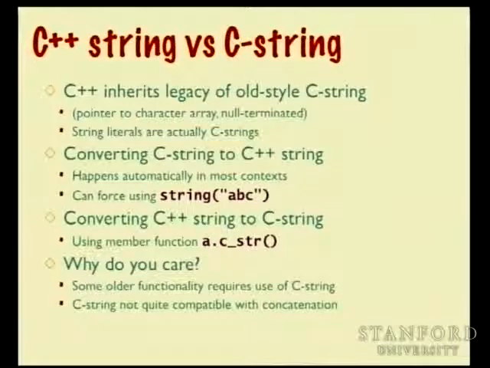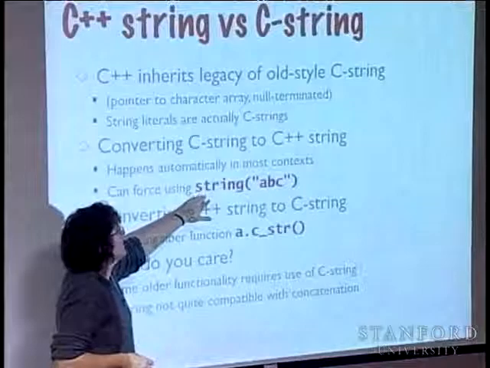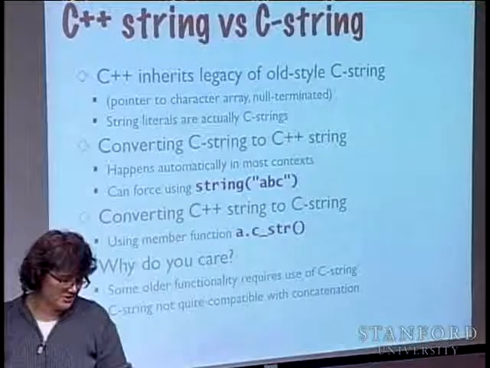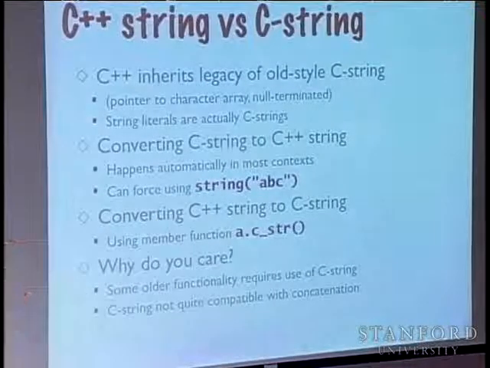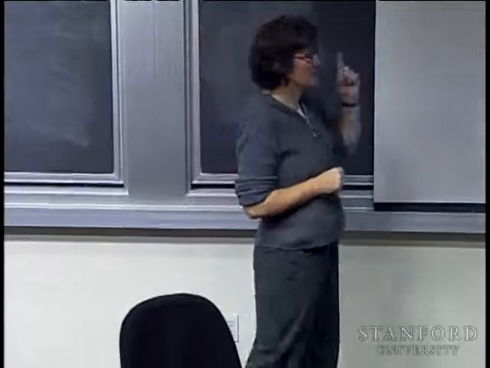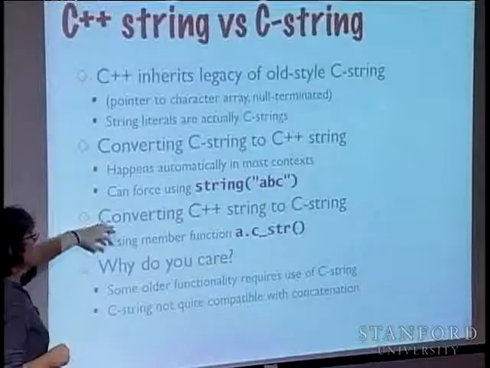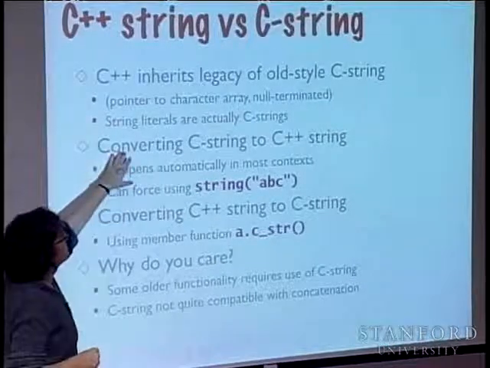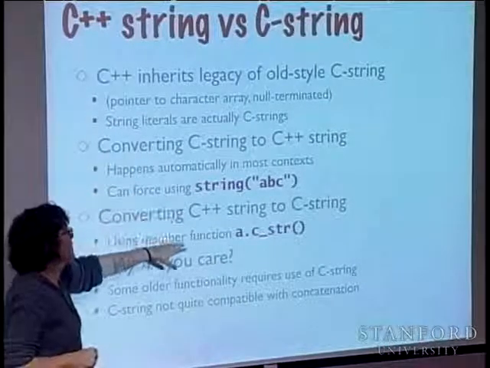So that means that basically I can just use them wherever I wanted, and it seems like it'll mostly work out. There is a way you can deliberately force it. If you use what looks like the typecast here, this is actually calling the string constructor, and you pass a string literal or string constant. It'll turn it into a C++ string manually there. And it's going to turn out that you might need to know this. And then there's also the other problem of, what if I have it in one form, I want it in the other form? I have the old form, I want a new form. I have the new form, I want an old form.